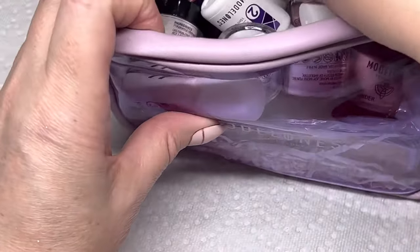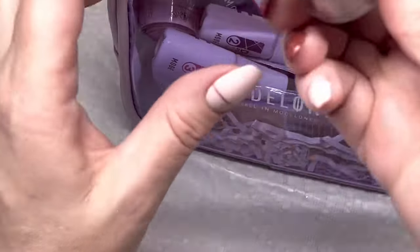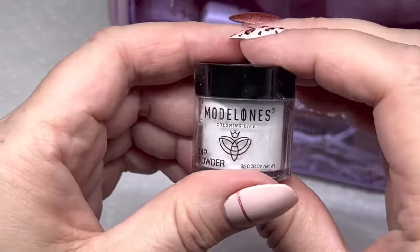Now this kit is a really great value for everything you get in it. I have looked at it, of course, so I can honestly say that, but that's all I'm going to say for now about this kit.